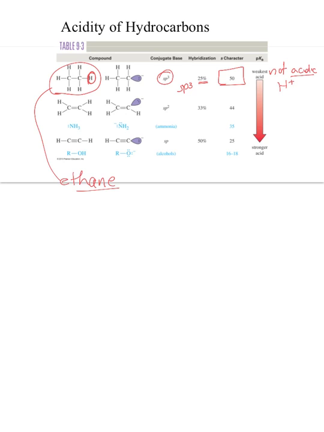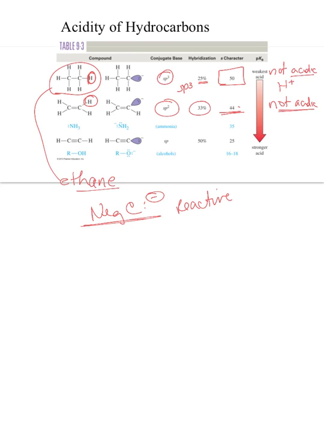Okay, this is an alkene. So that proton there has 33% S character, and even though it's more acidic than an alkane, it's still not acidic. You don't have a base that can pull that proton to make that negative carbon. See, when you make a negative carbon, now you have a reactive species that can go on and do reactions to make carbon-carbon bonds. Ammonia is a pKa of 35. The alkyne proton here has a pKa of 25.